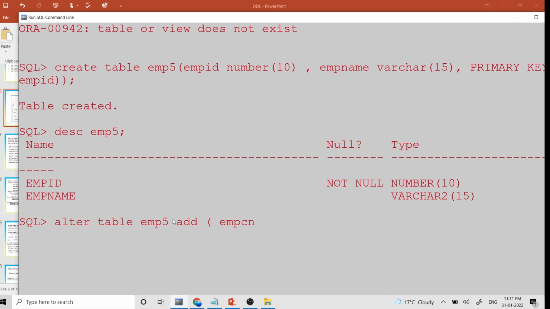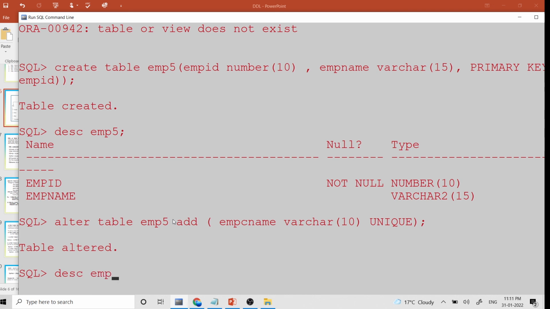Company name, varchar 10, and here we are giving unique. Table altered.